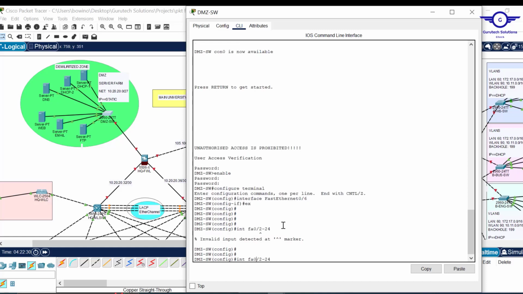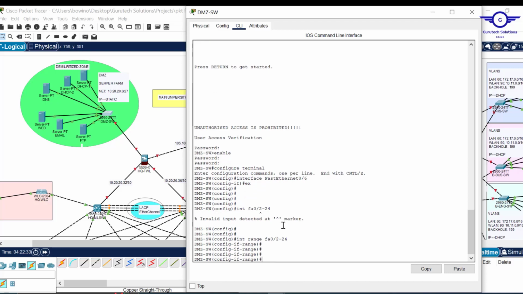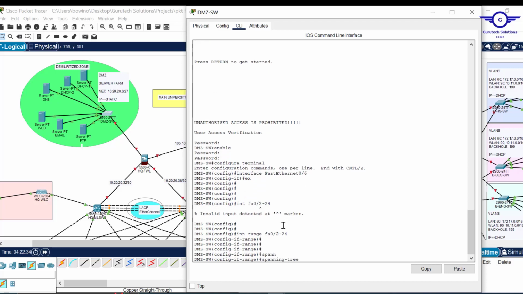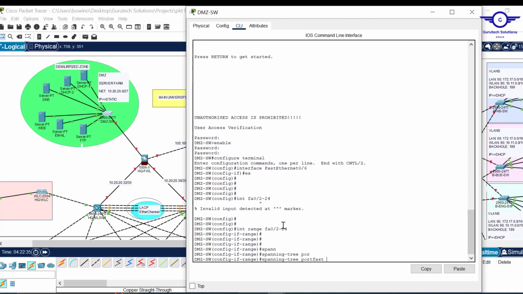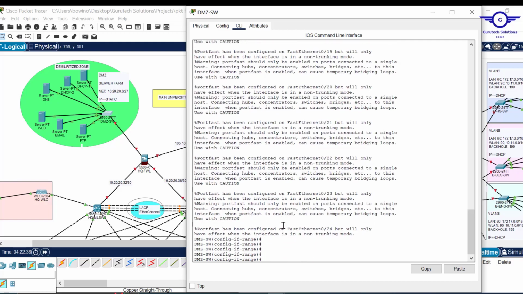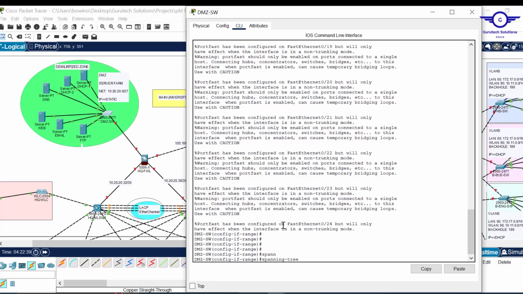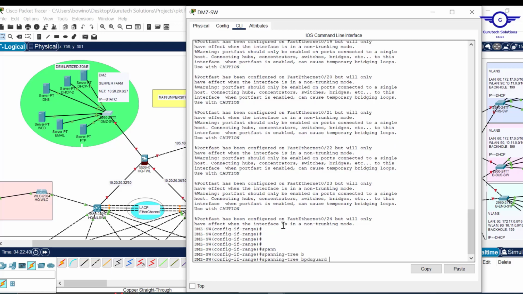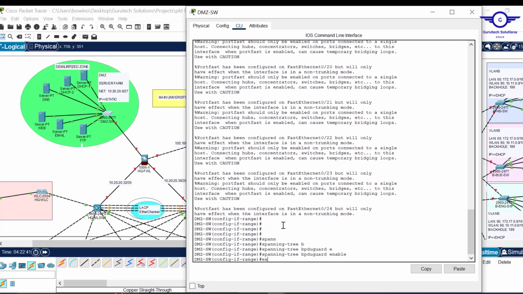Interface range, actually. Then spanning-tree portfast and hit enter. Then spanning-tree bpduguard enable, hit enter, exit.